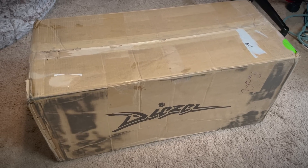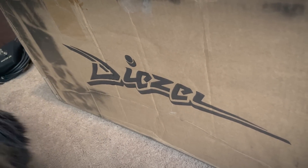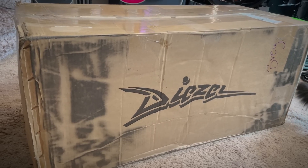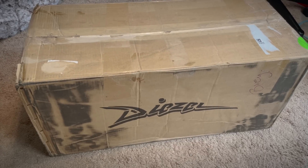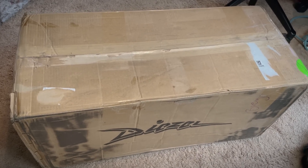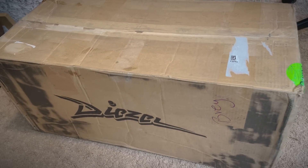Alright, so this beefy box just got dropped off. I'm usually a petrol guy, but today we're burning diesel. Here's a hint — if you're an Alter Bridge fan like me, you might already know what's inside. I've not tried one of these amps, I've only heard them. And when the FedEx person dropped the box off, they were like, 'careful, this is a heavy one.' They had no idea just how right they were.